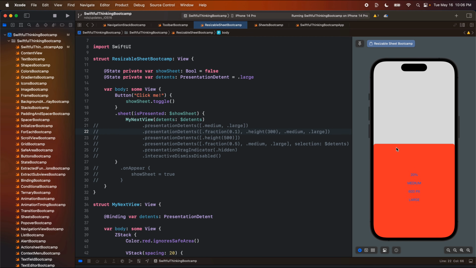If we can just do a sheet with just the medium detent, especially if we can lock it, that really opens us up to very easily putting some of these modal sheets on the screen. Prior to iOS 16, if we wanted to do this UI, we had to build it totally custom, and that was a pain.